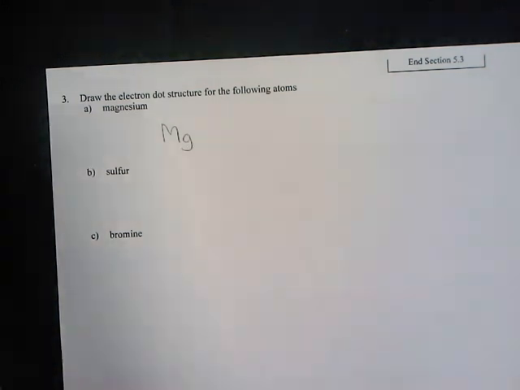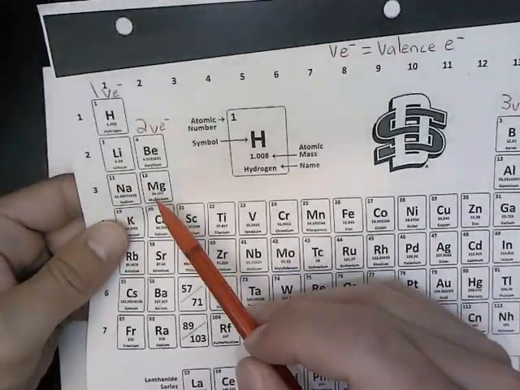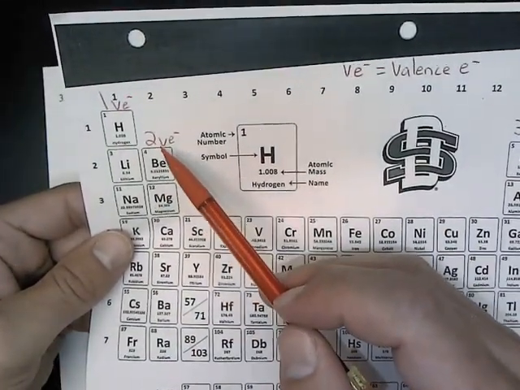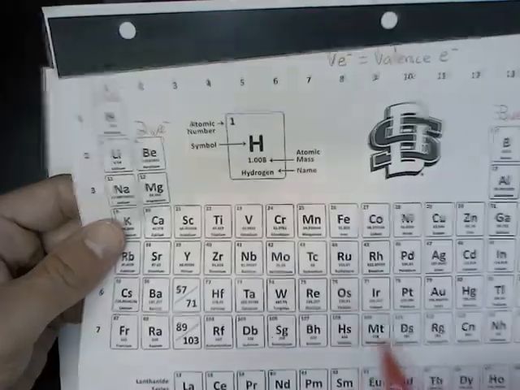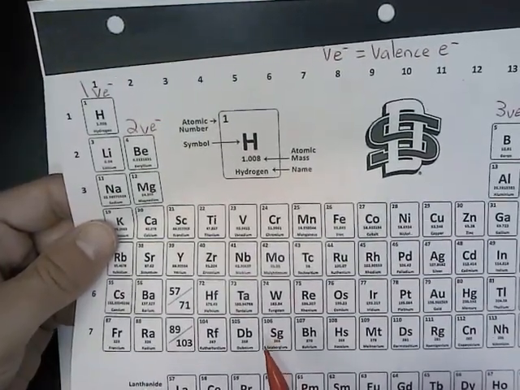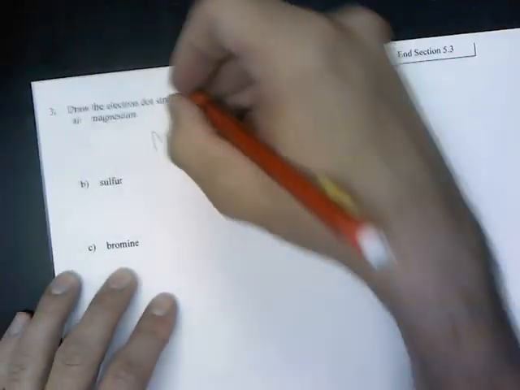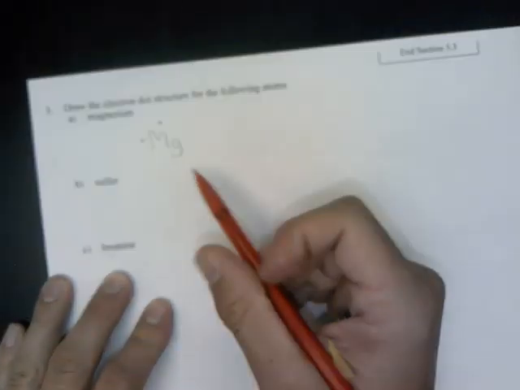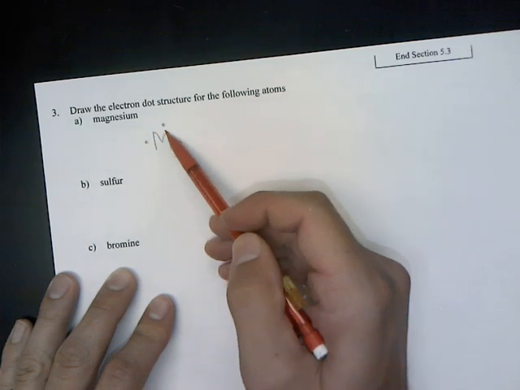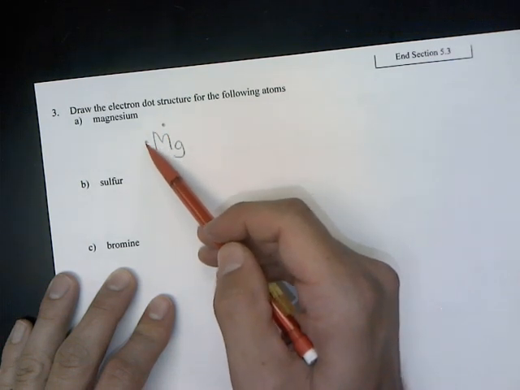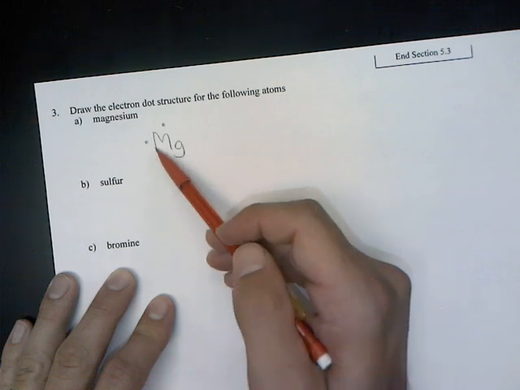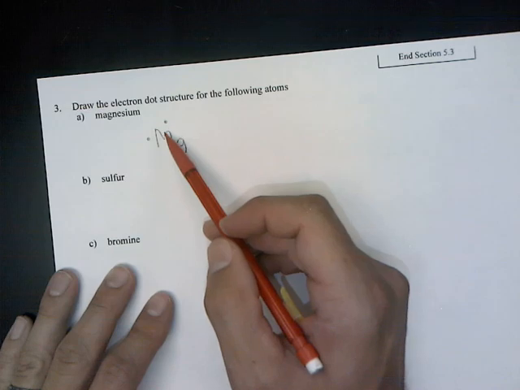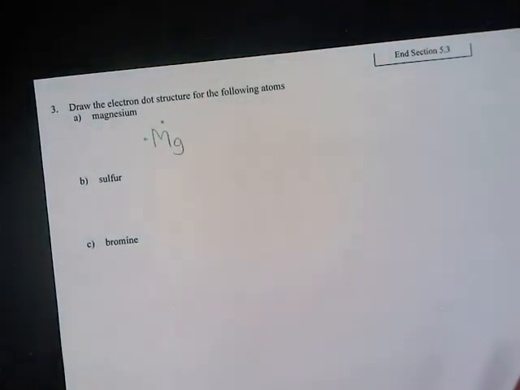Again, all we need to do is look here. We need to find magnesium. We go up and say, hey, it's in that group that has 2 valence electrons. So we need to represent those 2 valence electrons with 2 dots: dot 1 and dot 2. Now, the dots have to go on different sides. It does not matter if you start here and put a dot over here, or start at the bottom and put a dot at the top. As long as it has 2 dots and they're on different sides, that's good.